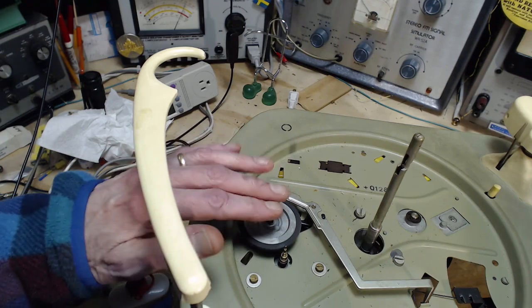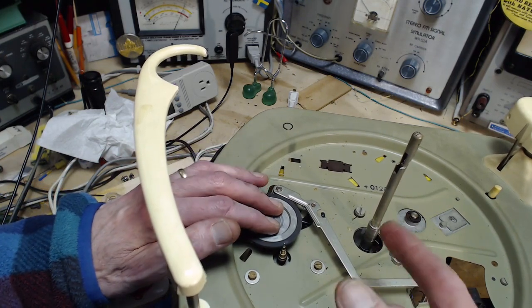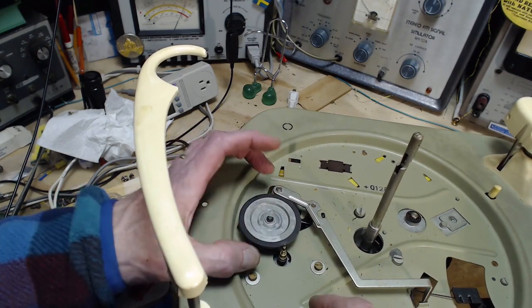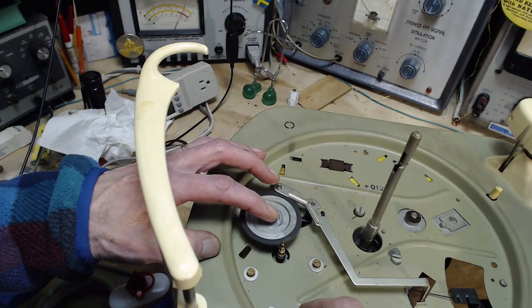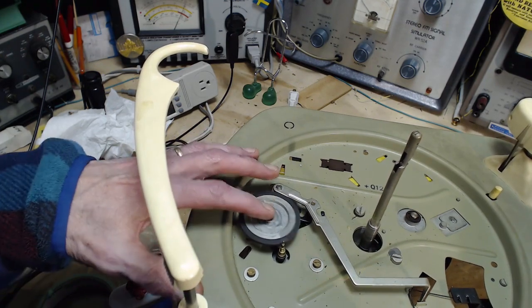So if there's a problem here, the solution is to remove this, put it on a spindle like I use in a drill, spin it, and then grind the outside a little bit. The diameter of this doesn't matter. The intermediate wheel diameter does not affect the speed ultimately. So you can grind away a little bit on the outside. I'm just not sure this one really needs it.